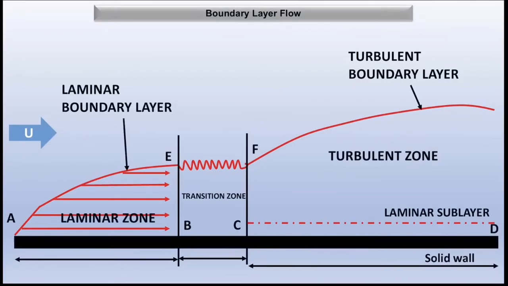Now, if we combine the boundary layer flow in one diagram, it will look like this, as you can see in this diagram. Here first will be the laminar zone, followed by the transition zone and then the turbulent zone. Every flow which flows through a pipe or over a smooth plate or over any section follows this phenomenon when it flows over any surface. Understood? Okay.